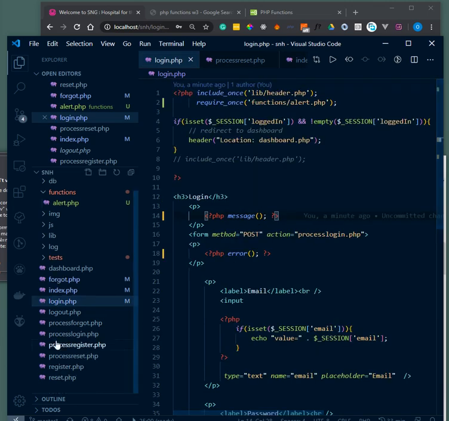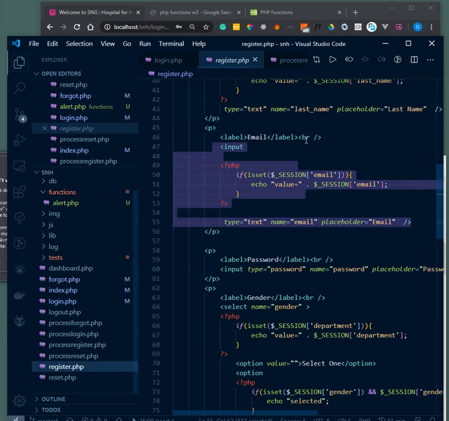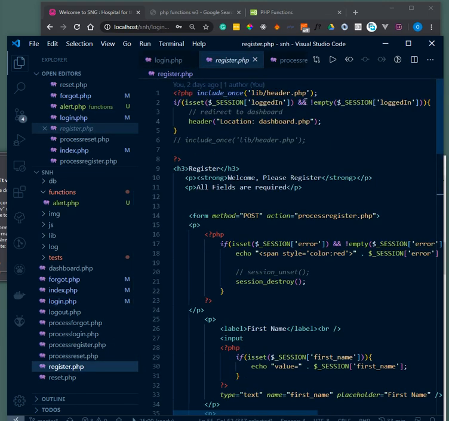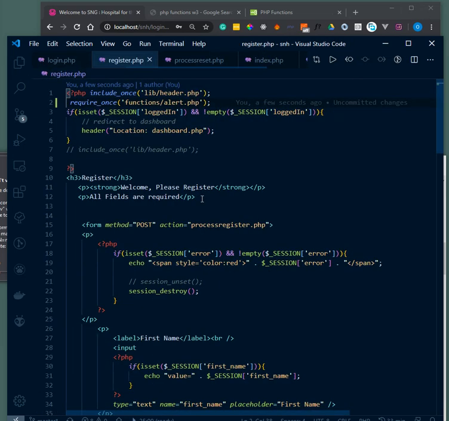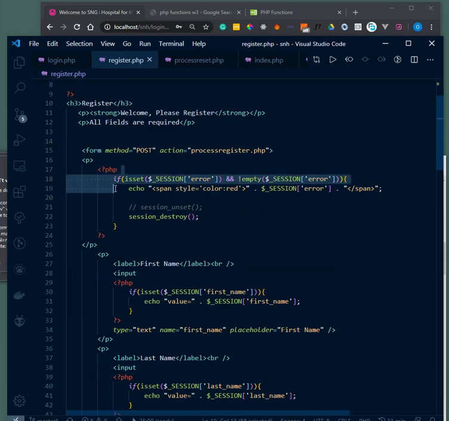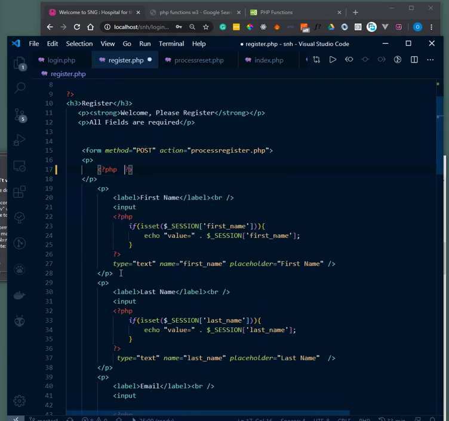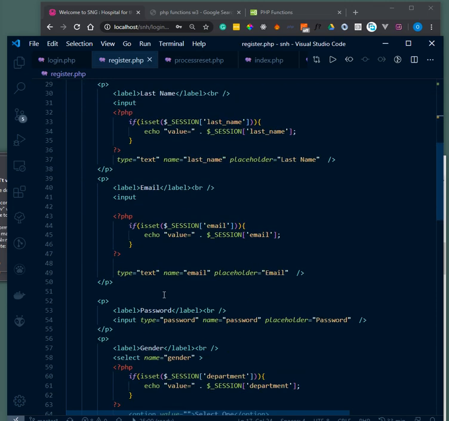So I need to come to the register page, include it up here too, and replace all these outputs. So this is error, and I don't have message here.